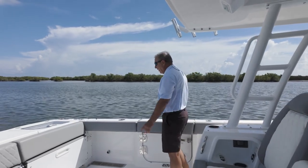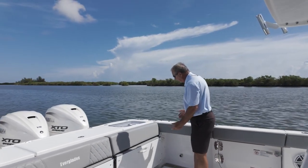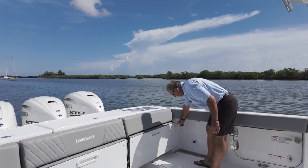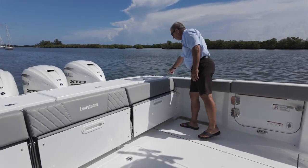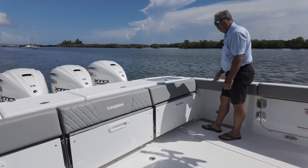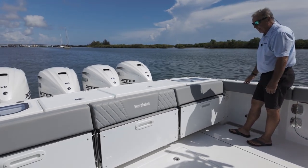As I continue to the transom here, I want to point out some features. One, again, port and starboard electric reels for kites or your electric reel. Here's another feature right here, your diesel fuel fill for your 15 kW Fisher Panda generator.